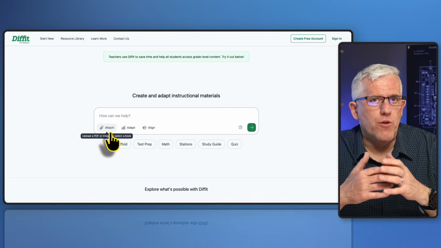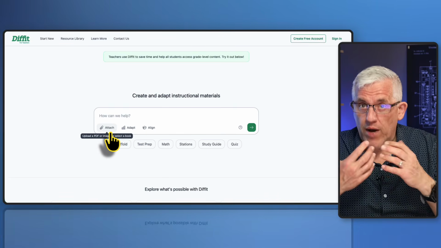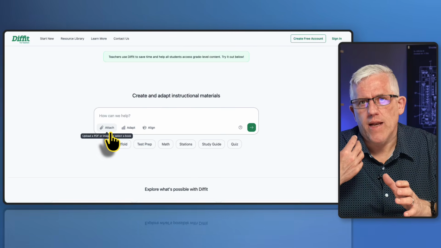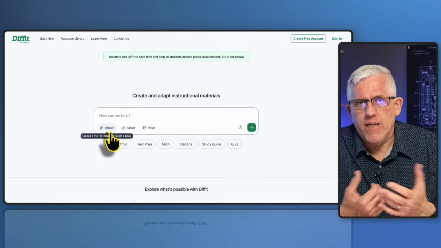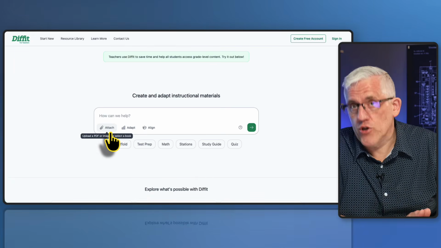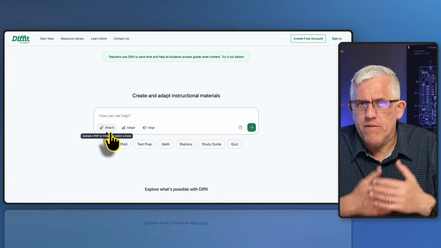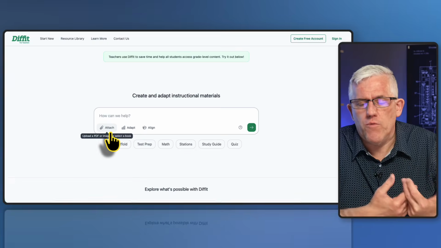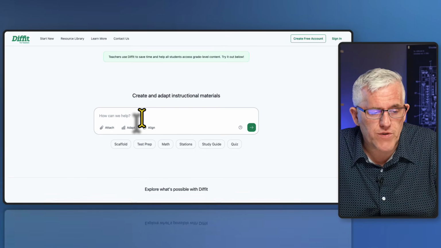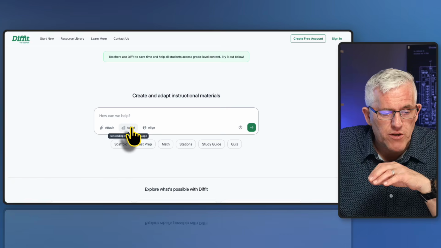We do not want to load any content that is not directly ours. For example, I would never want to load in any intellectual property that didn't belong to me if I was working for a school where the content belonged to the school, as an example. But if this is my own teaching material, my own materials, I can bring it in. Or if it's public materials or open source resources. So you can adapt, which is very interesting.